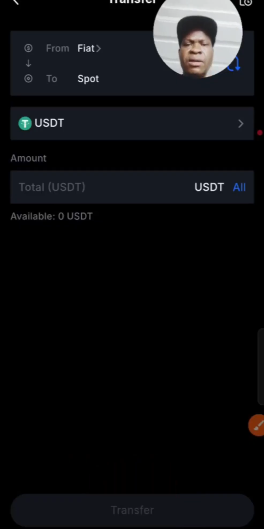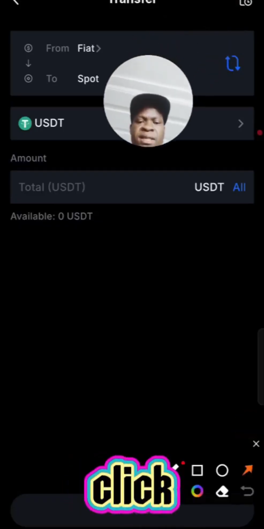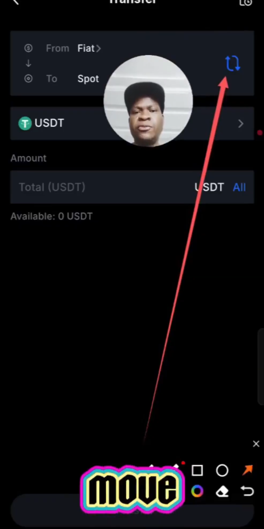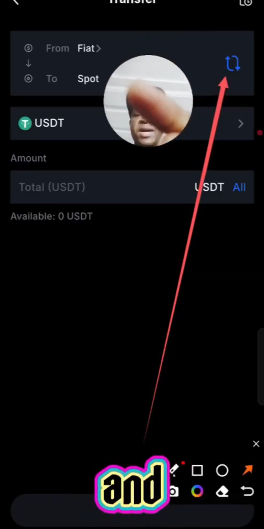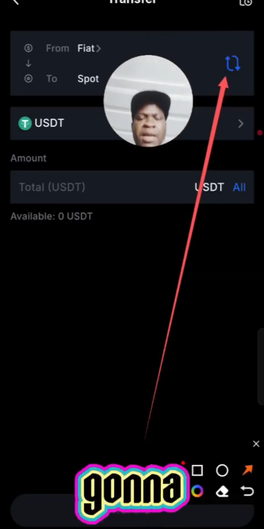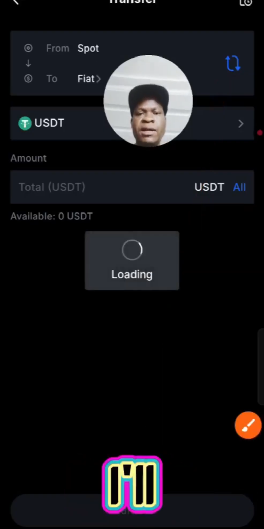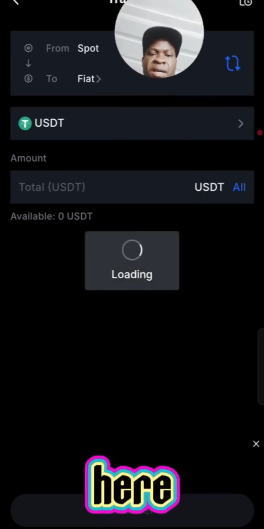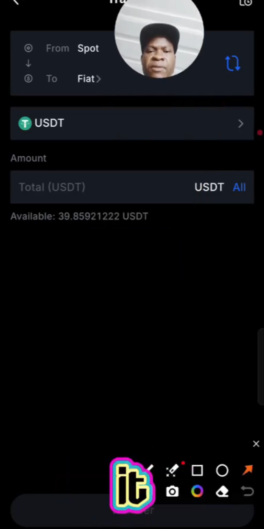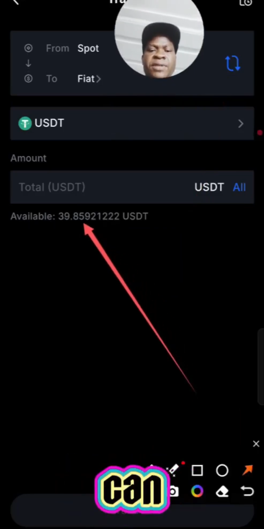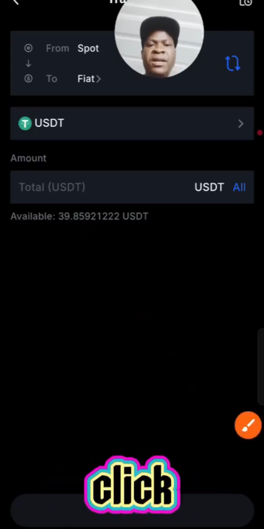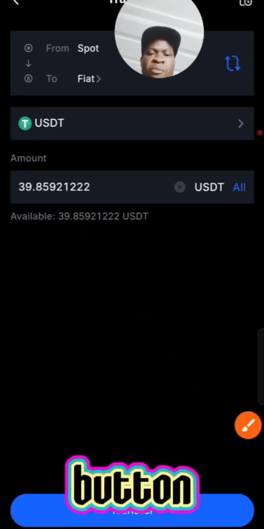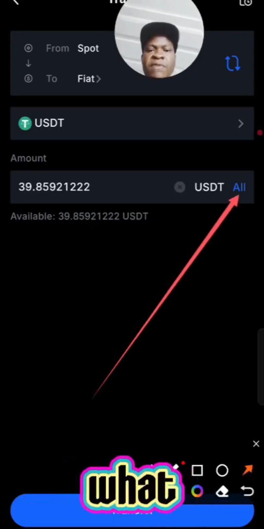Now I will click on this toggle to move it. The spot ought to be on top and the fiat has to be at the bottom. So I'm going to tap on that toggle button, and then the USDT will appear here at the bottom. As you can see, it has appeared. So tap on the all button, for example, that's what I clicked on.